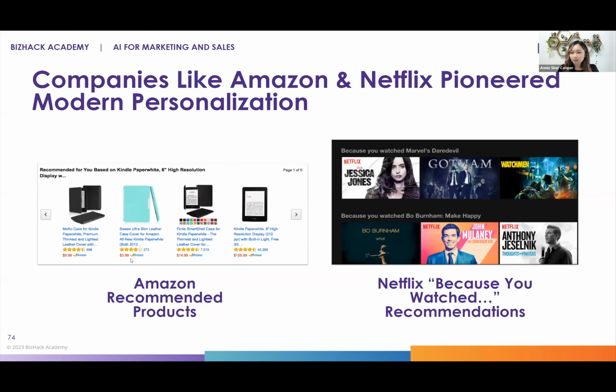So the actual content, the titles that go into these rows, are curated. The order of those contents in that row is curated. Even the order of all of those rows placed on a specific page can oftentimes be curated to a specific user as well. Even the thumbnail that's shown, all of these things are things that companies aim to personalize and create a better experience for an individual user.